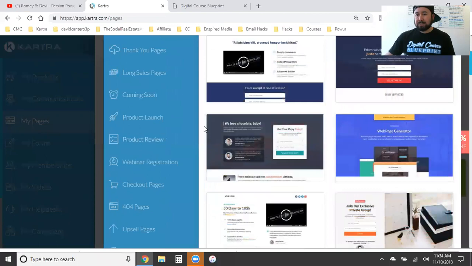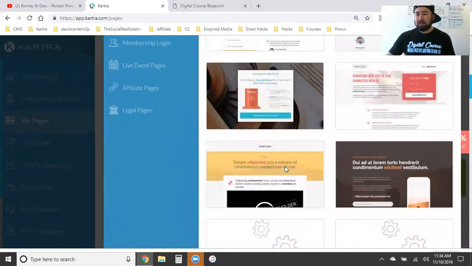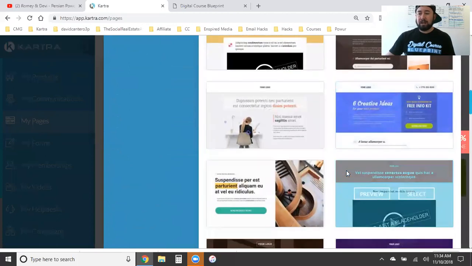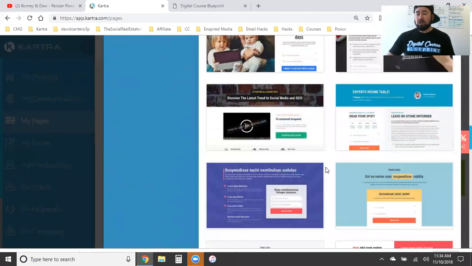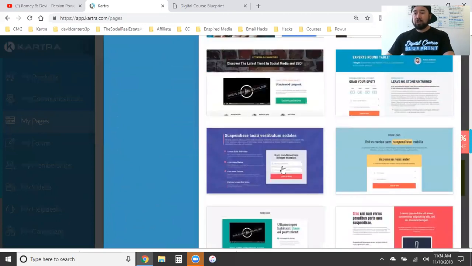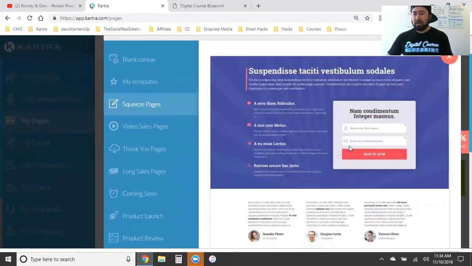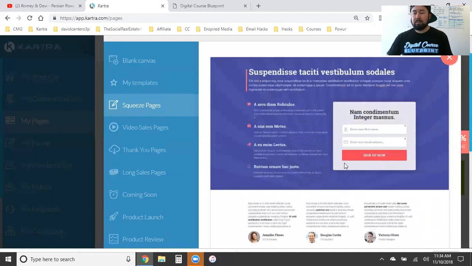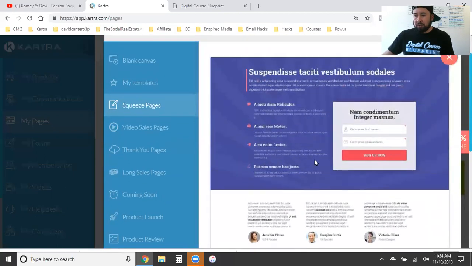So that's the squeeze page right here. And there are so many different templates that are already pre-designed for you. So for those of you that are selling whatever, you want to drive that person to a squeeze page first, so you can capture that lead, capture that name and number, and then take them to your product page. So this right here is something we can for sure set up first.